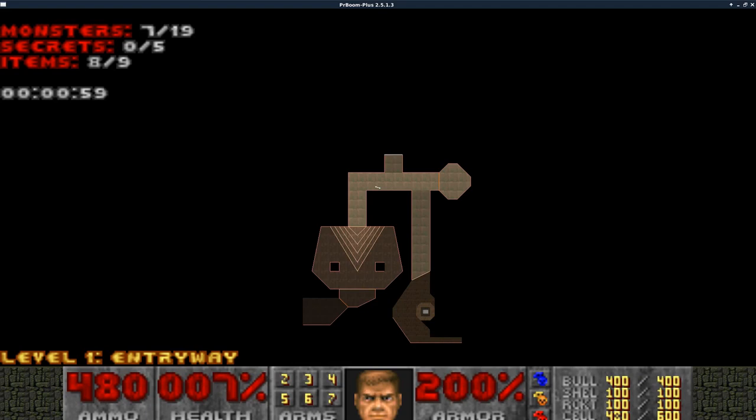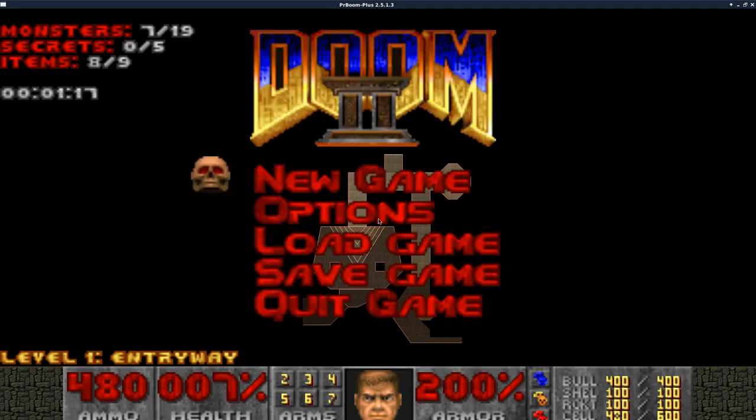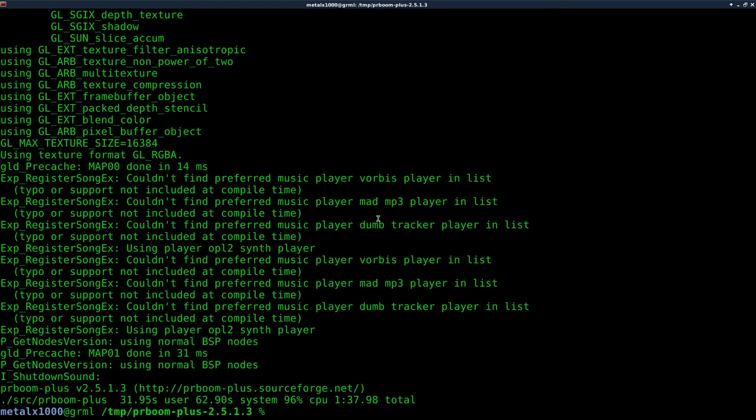And there's other versions other than PR Boom that give you some other features, kind of like, I think it's Chocolate Doom. As your life goes down, your health goes down and your armor goes down, it changes color. So anyway, it's showing the number of monsters that are left and the number of monsters you have killed. Let's just quickly look at where that is in the source code.